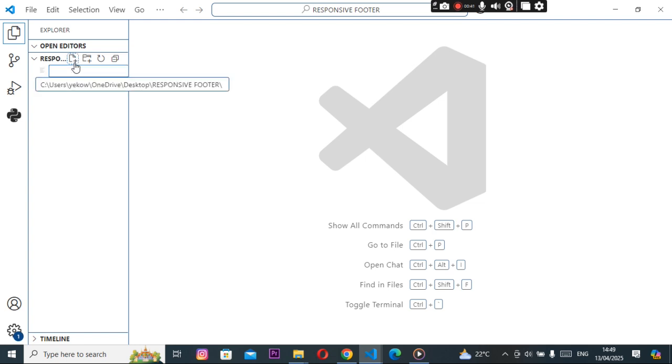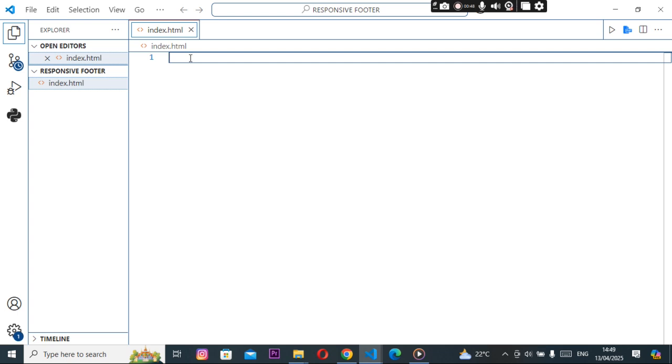Here we are going to create an index file, index.html. Enter. Now that is our file. Here is where we are going to write our code for HTML and make it responsive to more than one device.